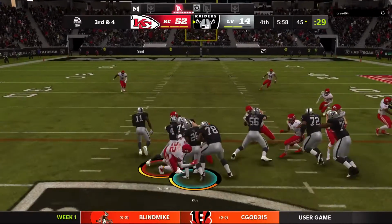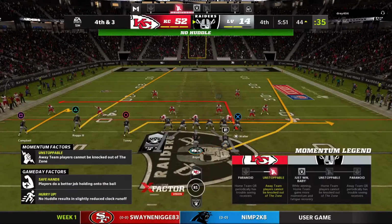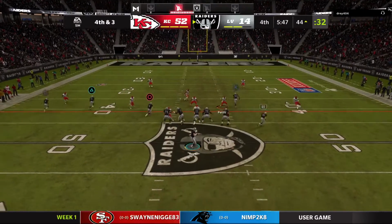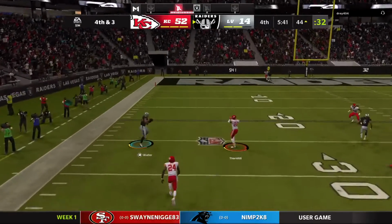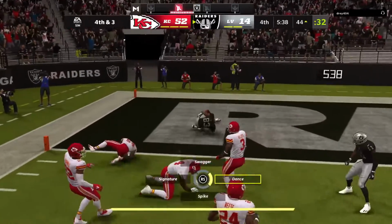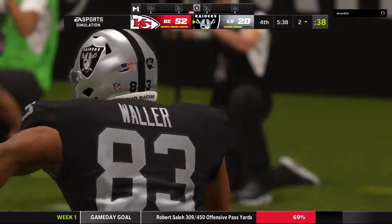On third down, Kidd, and they'll get him down about 3 yards short of the first. All right, they're going to try and keep hope alive here on 4th down. They're going for it. As expected, they're going for it to keep the drive alive. Well, this was just simply excellent defense. On this 3rd down, they had to be alert for the possibility of a pass, but that didn't stop them at all. Touchdown, Raiders! Darren Waller, already his 2nd touchdown here in this opening weekend.